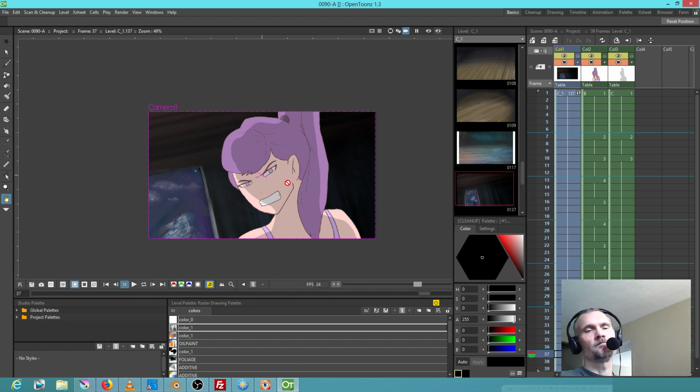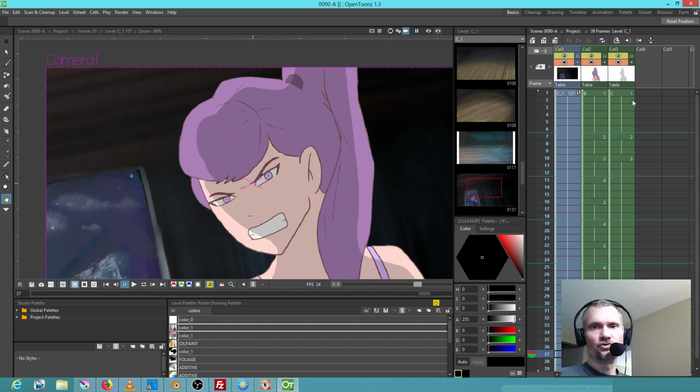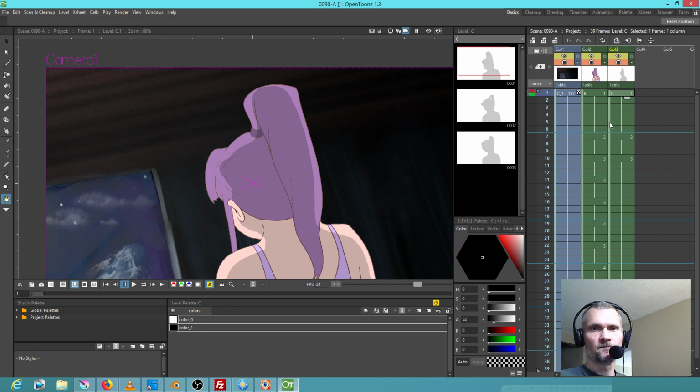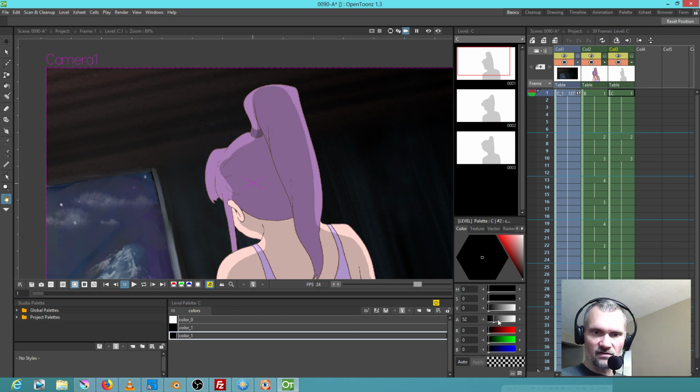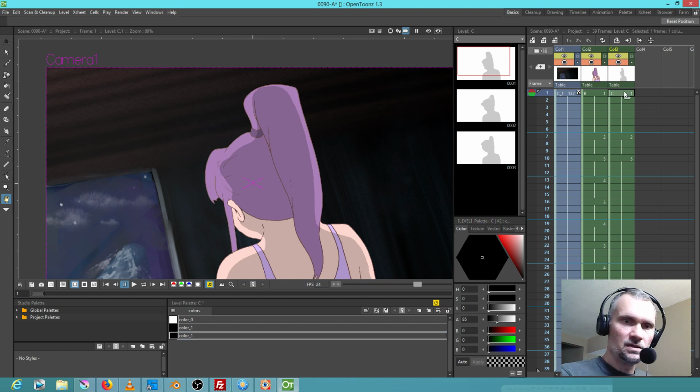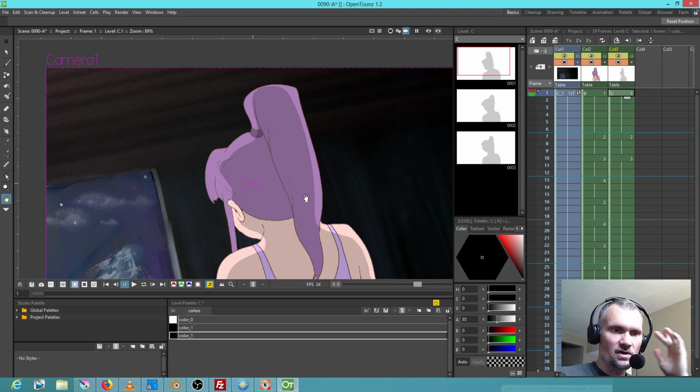Very good. Okay, so really two questions. Number one, do we want a second level of shadow? And I say we do. So let's go Control C, Control V, but this level of shadow, let's make the opacity of it like 85. Okay, so now in the first, let me think about this. This has been filled, so I think what I'm going to have to do to make this work is use the V key. Yes, and I'm painting over areas.